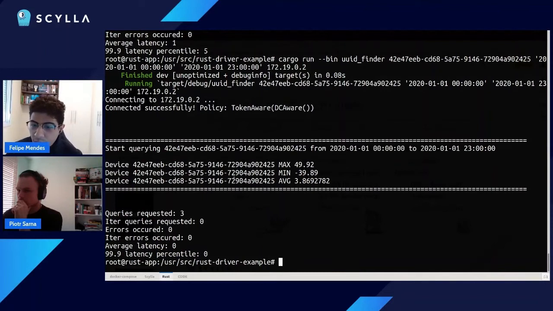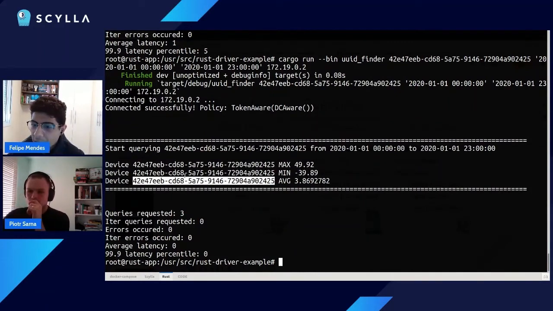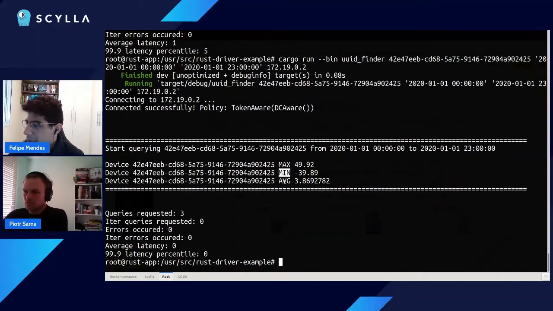Simply put, in this one, as opposed to the previous one, we now know what is the partition that we want to query, which is the UUID that we specified over here and that you can see on those 3 lines. Since we know the partition that we want to query, we are doing what we call a range query, and we will be using the max, minimum, and average functions in order to retrieve the data for the time period that we requested. Okay, one thing that I want you to keep in mind is that the temperature values are generated more or less randomly. So don't worry if you get some weird results, as we are seeing over here. The max was 49 and the minimal was minus 39.